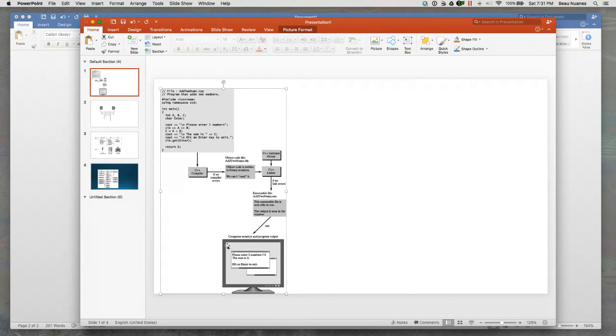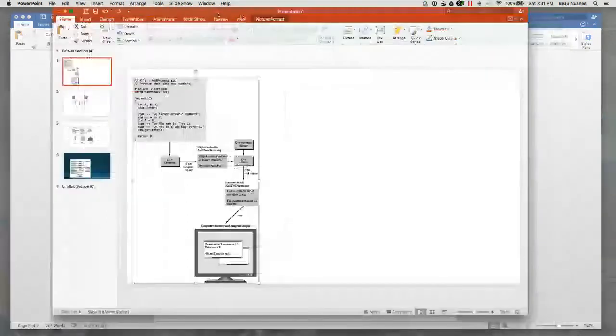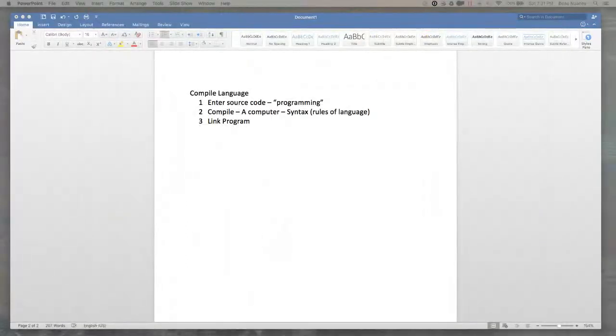So we have a short program demonstration here. The thing to note here is the process. The source code has to be compiled. Compiling generates an object file or object code that gets linked by the linker, bringing in the libraries, and then we get an executable. That's what a compiled program is, a compiled language.